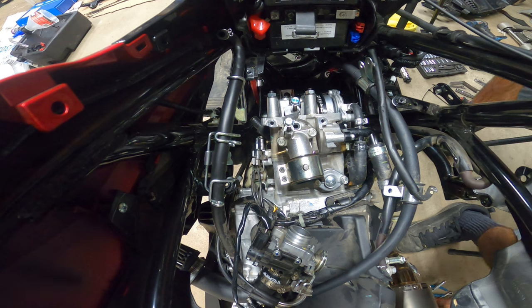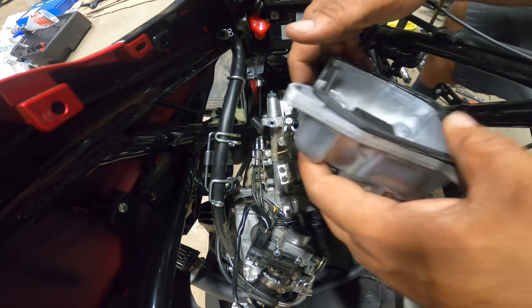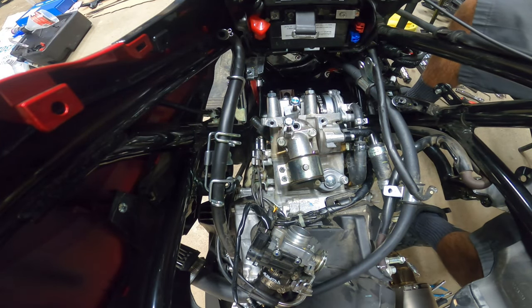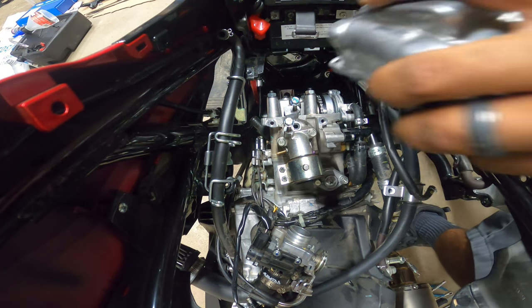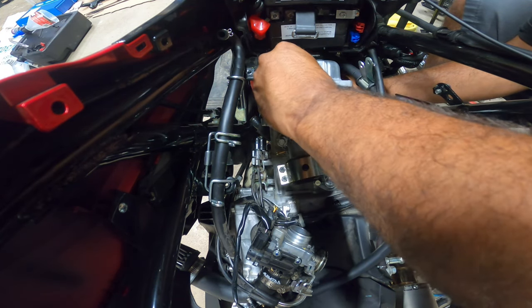Now, the one thing I don't like about this valve cover, the gasket doesn't really stay in place very well. It likes to fall down on the edges. So just take your time, guys, and make sure the gasket stays in place and does not fall. Prior to installing it, make sure, again, guys, you clean the surfaces of the valve cover. Make sure there's no oil there. It just helps with the valve cover sealing nicely for you guys.